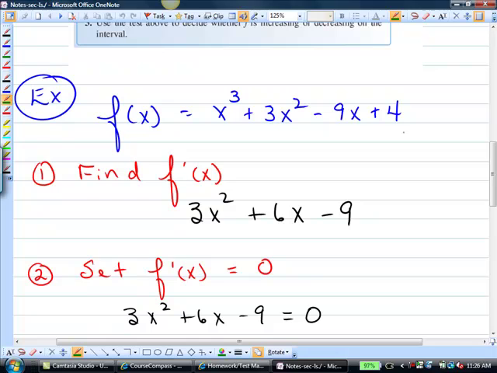And then you want to think about from the left side up to -3, what's the graph doing? Is it increasing? Is it going from left to right? Is it rising? Okay. Between -3 and 1, what's it doing? Decreasing. It's falling. And from 1 on, what's it doing? Increasing. Okay. So that's what we're determining. What is the original function doing based on what we know about the derivative? Okay? Is that cool? We're good? Okay.